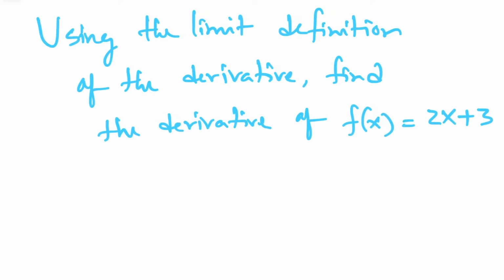So today we are going to talk about the limit definition of the derivative, okay? So using the limit definition of the derivative, find the derivative of 2x plus 3. So the question is, how can we solve this problem? So the first thing that you need to know, the limit definition of the derivative, okay?